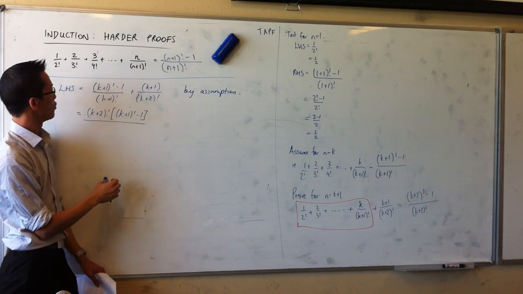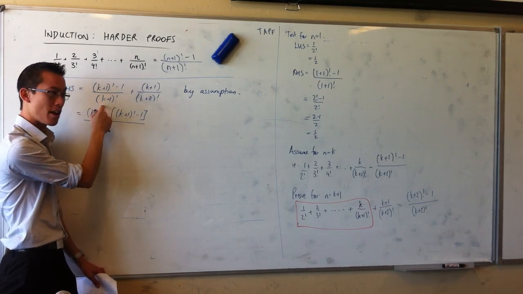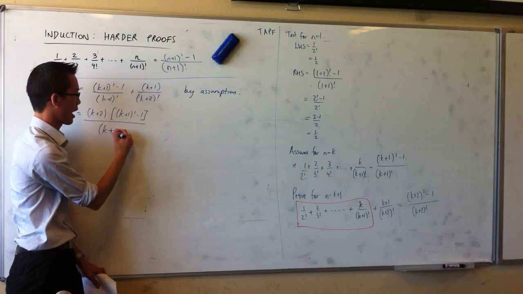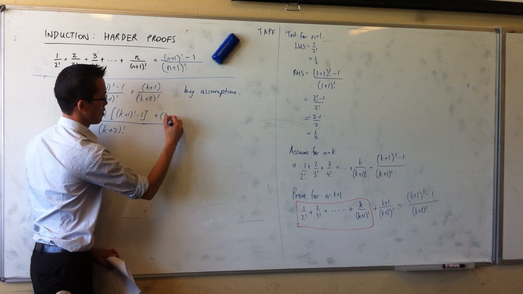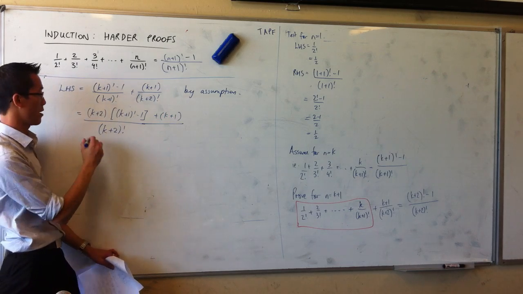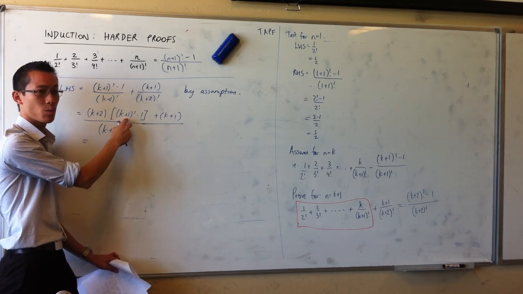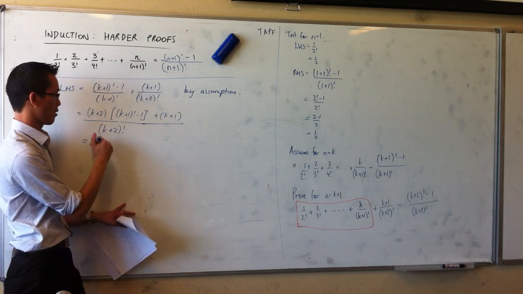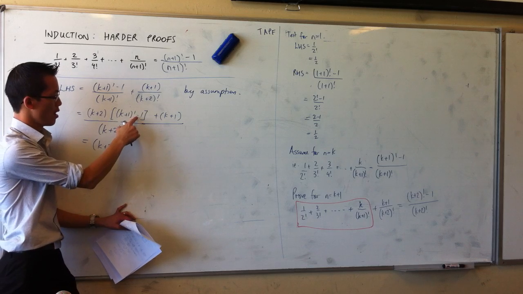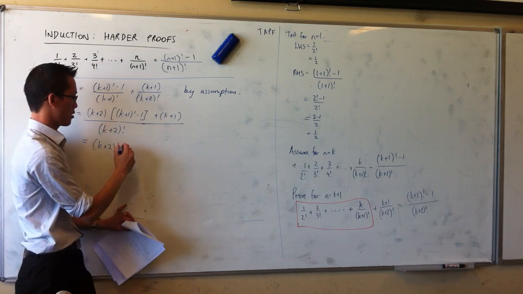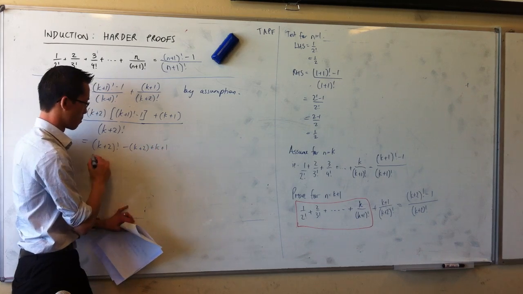Now when I multiply, whoops, that's wrong. Not factorial, I just need the k plus 2. When I multiply the denominator by k plus 2, it turns into k plus 2 factorial. Okay? So by that logic, I can put them all on a single denominator. Okay? Again here the same thing happens, right? That k plus 2 and that k plus 1 factorial combine together, right? And they'll be just k plus 2 factorial. Okay? Then I've got minus 1 lots this, so minus k plus 2 plus k plus 1.